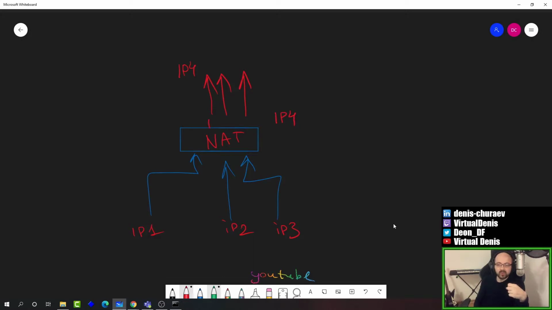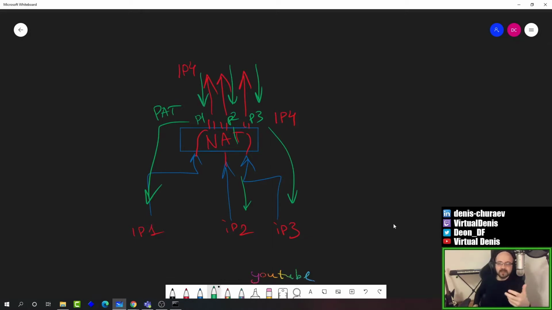But because you need to track where it came from, this is where PAT will be used, and there will be port 1, port 2, port 3, which are matched to internal IPs. And when the traffic comes back, it will come to the same port on the transport layer and can be redirected without any issues.